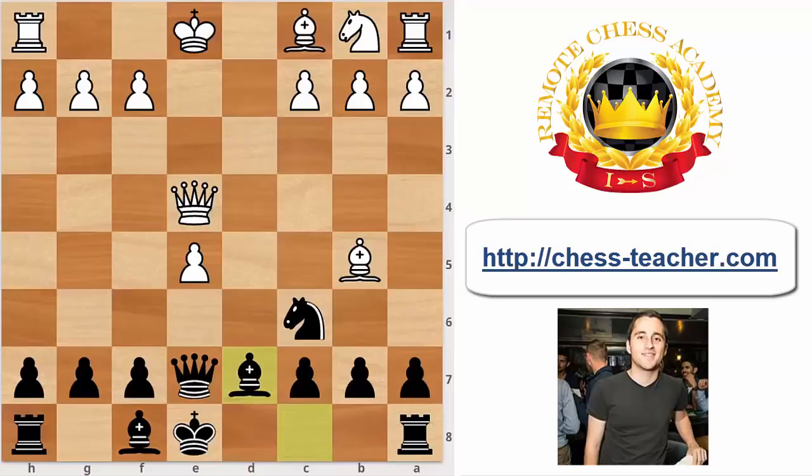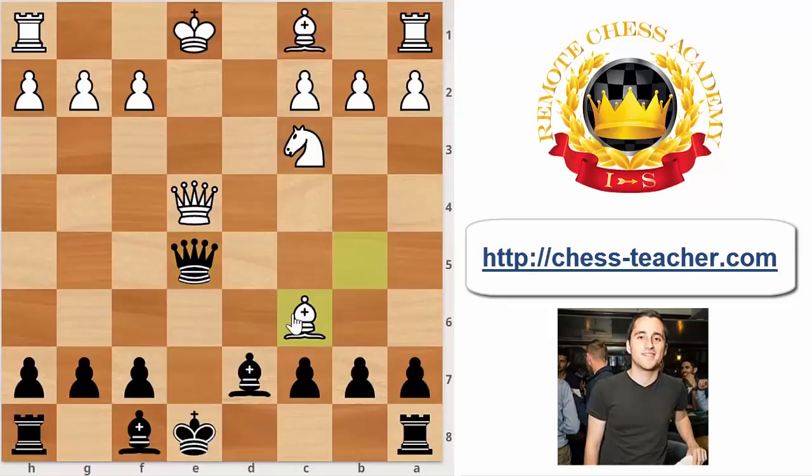So let's take a look at what happens if white just tries to develop his pieces with a move like knight c3. That's a normal move. We should probably not take that pawn immediately on e5, because if queen takes e5, white has this intermediate move bishop takes c6, which wins material for white.